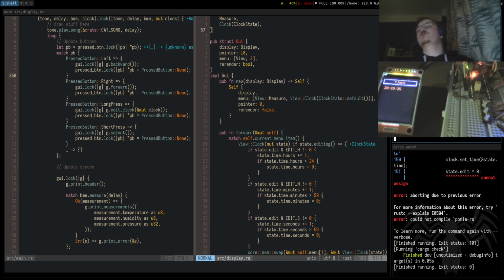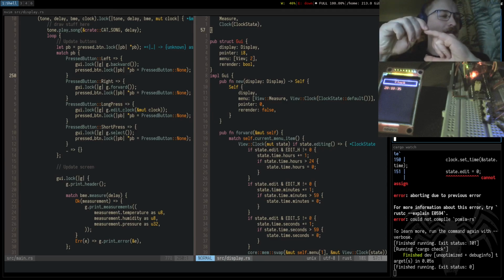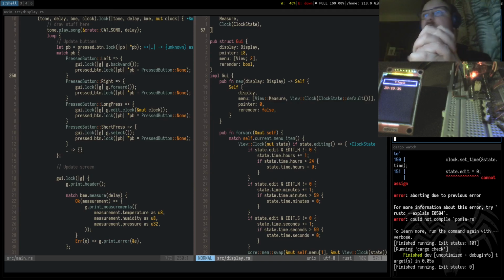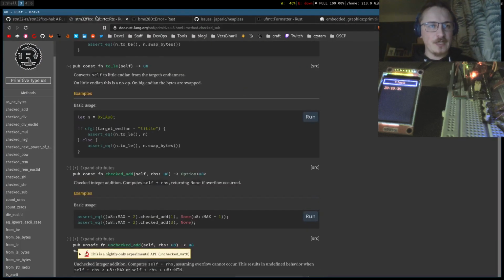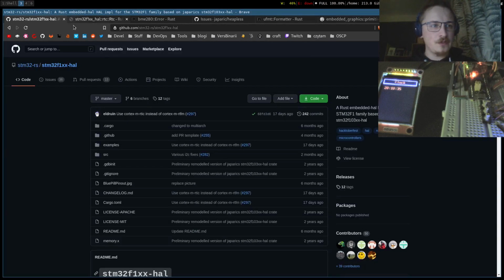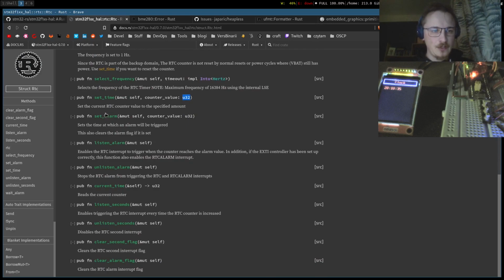So yeah, so basically that's how you set RTC and use it for time measurement and timekeeping and stuff like that. And there's a couple of other options that we can use. So for example, we have a way to, where is it? RTC. We can, for example, set an alarm. So some sort of date in the future, we can set up alarm. And actually date is another thing that we can keep a track of. So maybe we can have a look at doing that as well. So, and then we can set an alarm, for example, at 8 o'clock in the morning or something like that. In the future, play a cat song, for example. Yeah, some sort of like a timer or whatever.